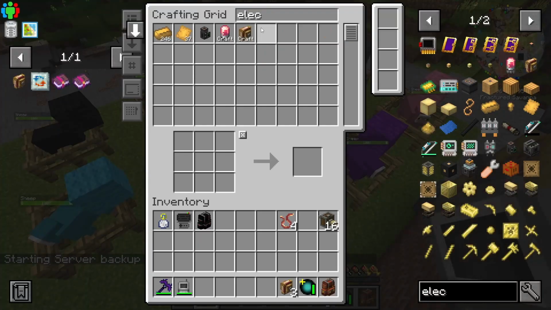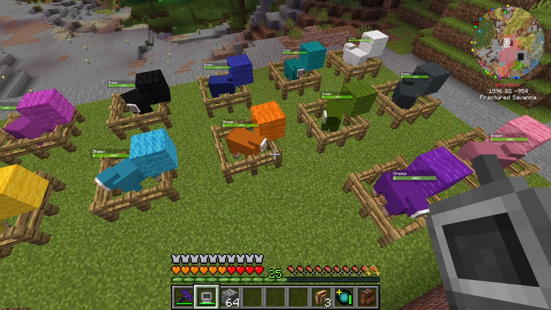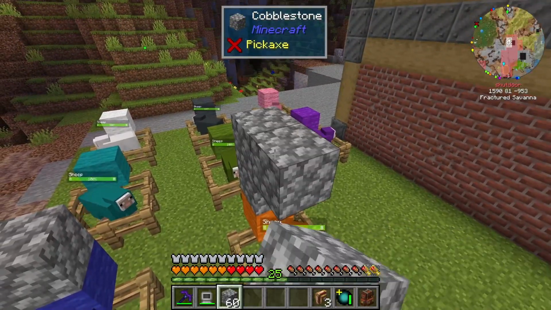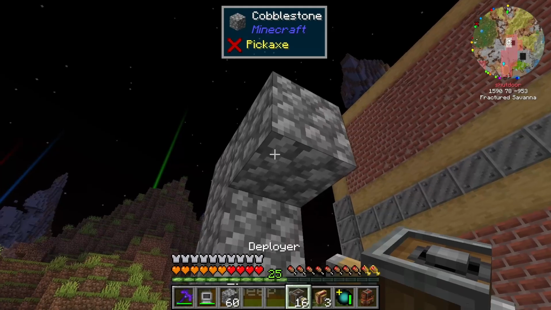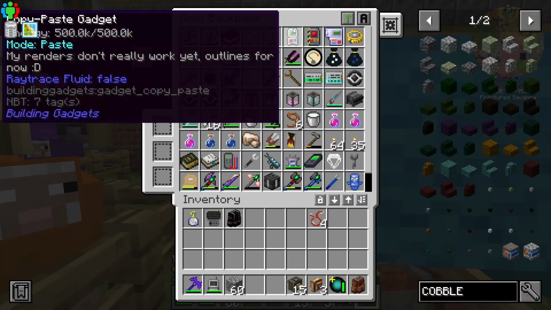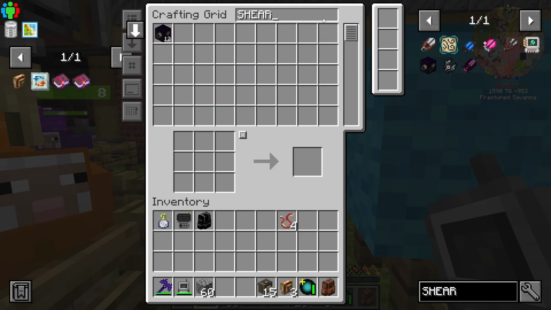So let's grab some stone or something here. Some cobblestone, maybe. All right, let's go for... How are we going to place these deployers exactly? I think just like that. The deployers. And then we'd hand them some shears. I don't actually have the shears ready. I kind of forgot to get those ready, but that's fine.